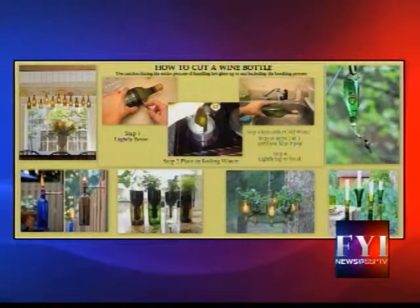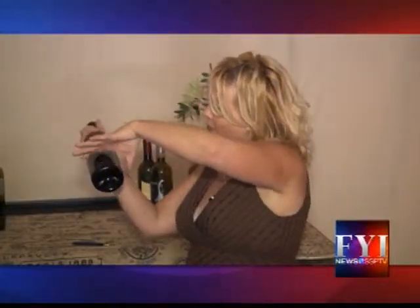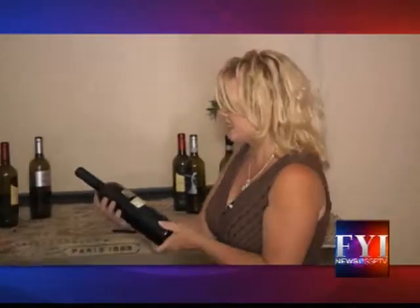You're going to take it, put it in boiling water, then right away stick it under cold faucet water. Do it until you hear the pop, and as soon as you hear the pop it's going to totally just go even and nice. You'd be surprised how easy it is — it's not hard at all.